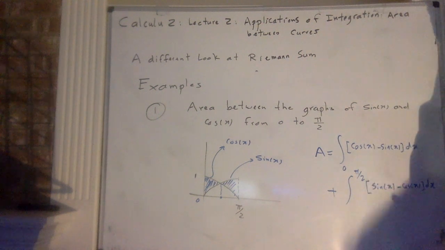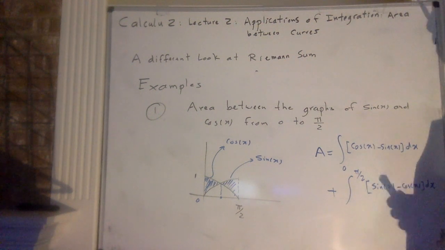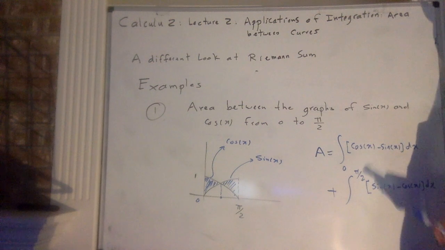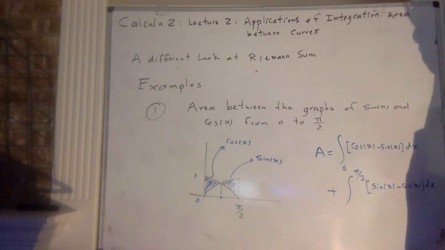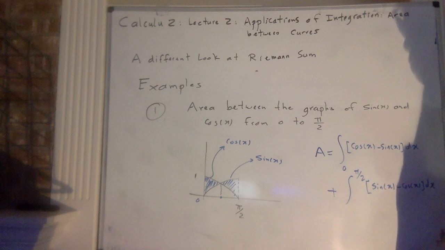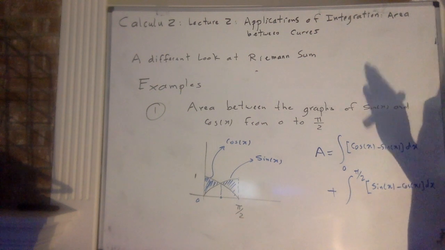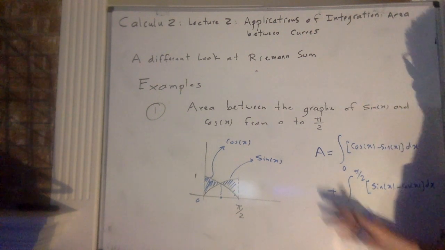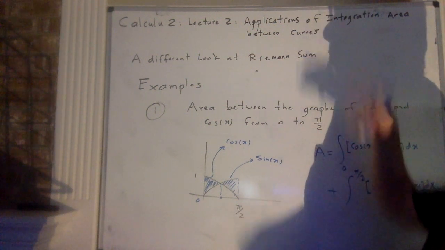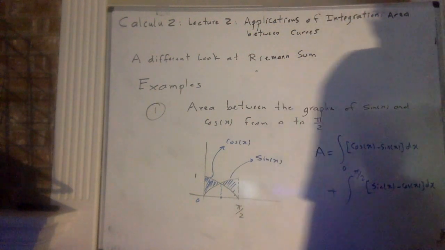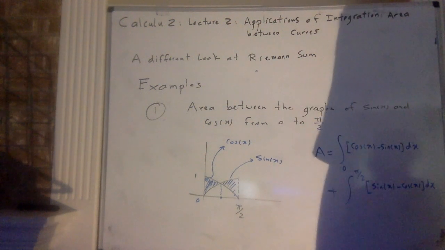So depending on the situation, when I said between these two, it's not always this one minus the other one. No, you have to graph it and see for yourself which one is on top on that interval. So if I went from 0 to say 4 pi, then sometimes this one is up, down, up, down, up, down. So I have to be careful which one is above the other one.